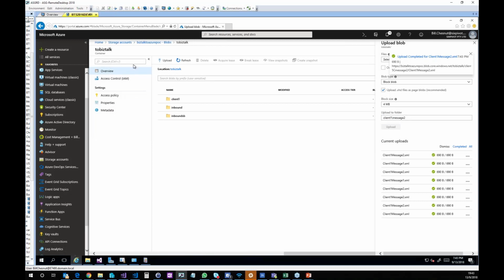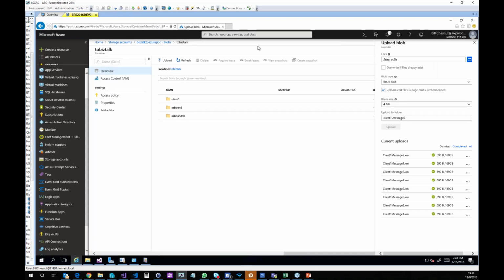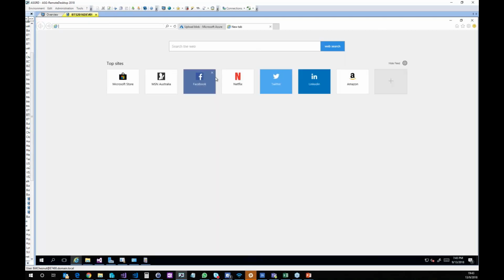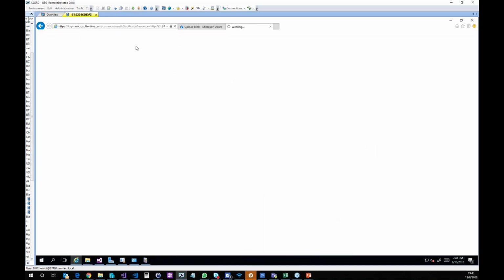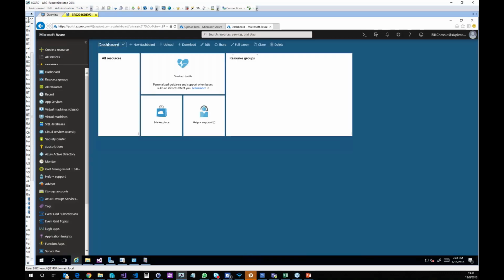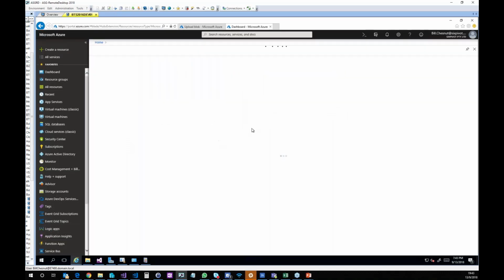And then we'll go back to the, I must have closed that other browser window. Let's just go to portal.azure.com. Go to my logic apps real quick.